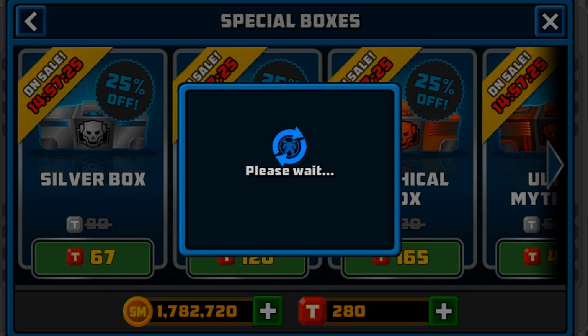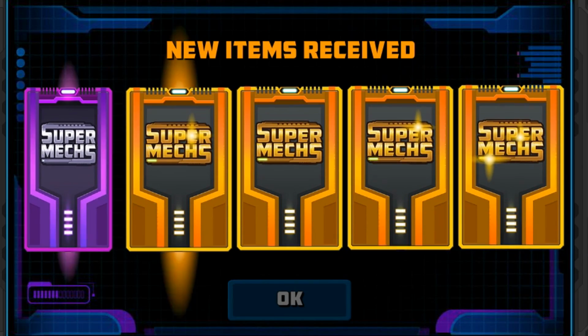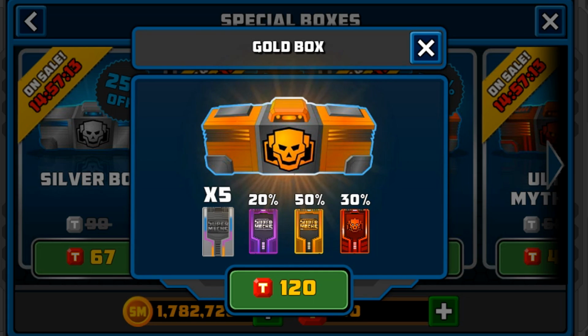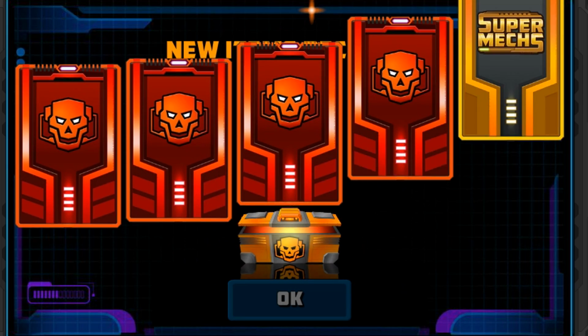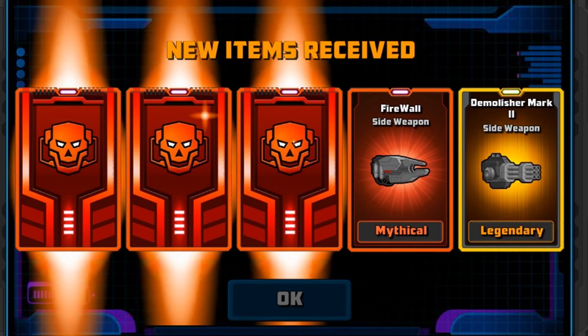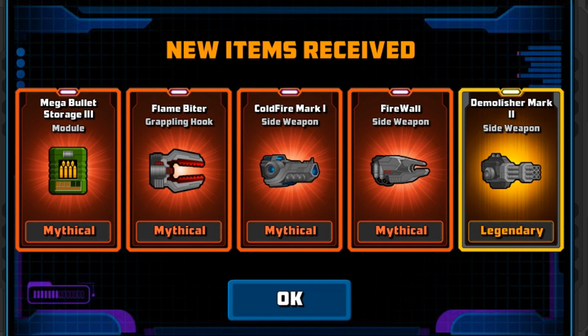Got two left here. Come on, guys. We're going to get anything good in these last two. Please. Oh, no. It's going to shunt us here, isn't it? It's totally just going to mess us up now and not give us anything. You watch. Last one. Come on. Give me that five. You want to give it to me, don't you? You know you do. Oh, we got one. Oh, we got four again. Firewall, that's good. Coalfire Mark 1, Flame Biter, and a Mega Storage Mark 3.